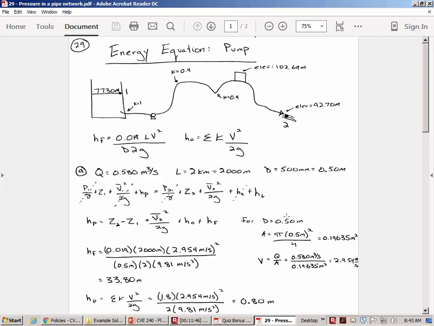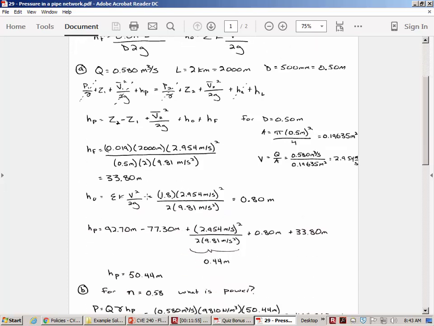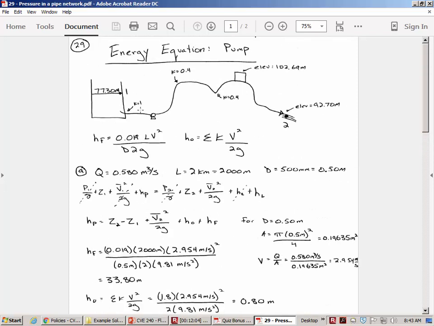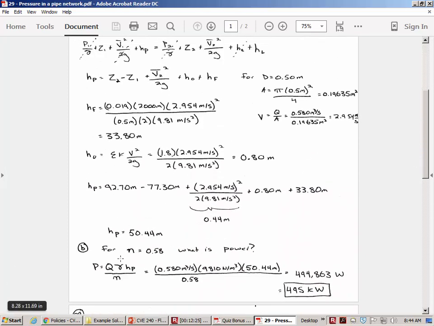Good point. Yeah, I did. So here the k is 1. Here's another 0.4 and 0.4. So all of the k values together are 1.8. And that was my process here, because the diameter was constant for the whole system. So at every location, it had the same velocity. But if this was a different diameter pipe than the rest of the section, I'd need to know what is the velocity here and multiply it by that k value. And if these two had a different velocity than the entry pipe, then I'd have to sort of do it in pieces and in steps rather than all at once. Yeah. Are there other questions for these first two parts, calculating the pump head and then using that to get the power?